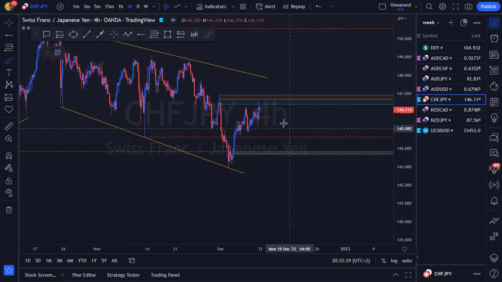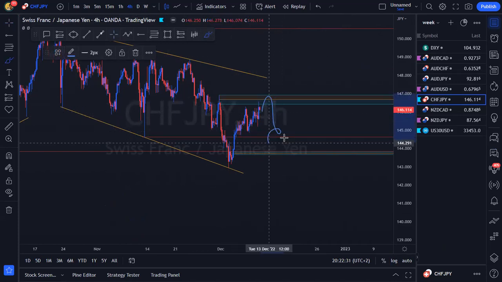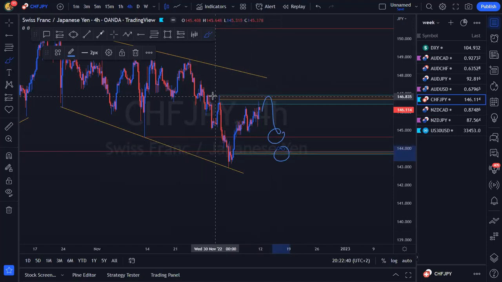For us to be a buyer, we'll see if price action does pull down. We'll see if we do retest the level of structure that we've just broken below and broken back above, or we'll see if we retest this level of structure that we've broken below and broken back above. But right now, where are we?